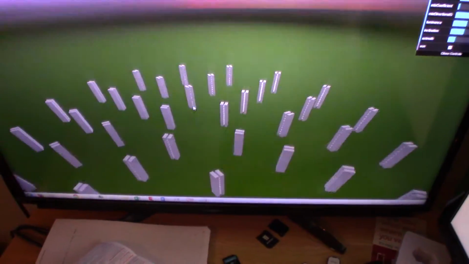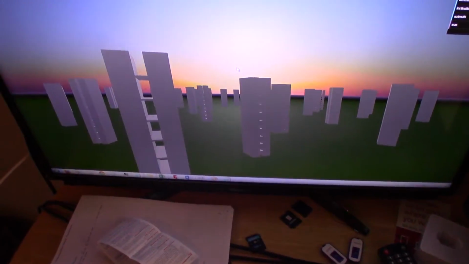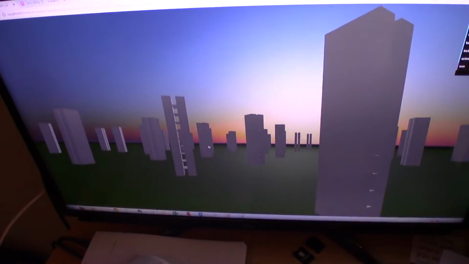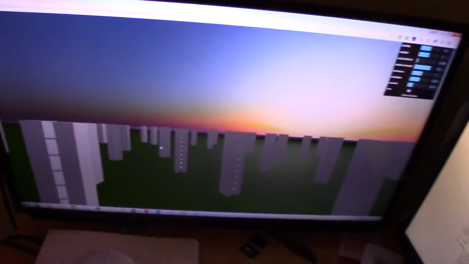So yeah, this is gonna be really cool if I can get it to work and get it animated and have characters and stuff rolling around here to explain a bit better how this would work out.